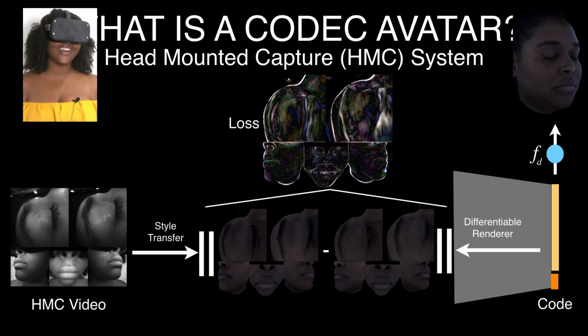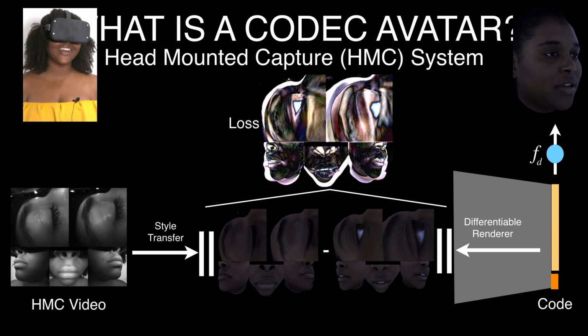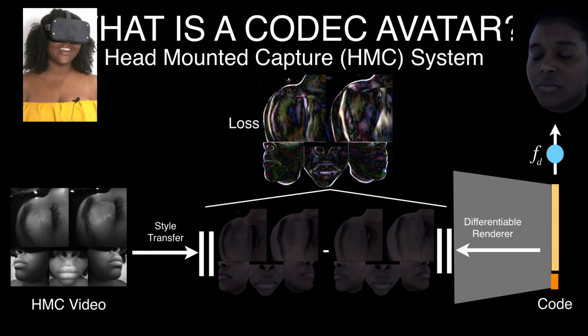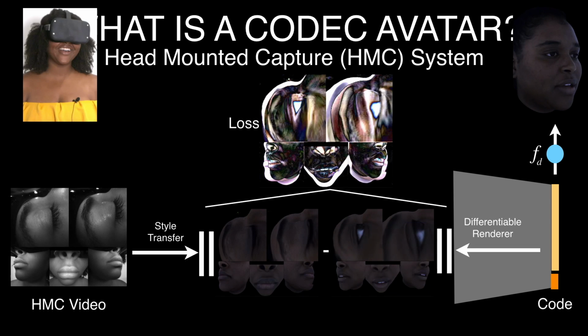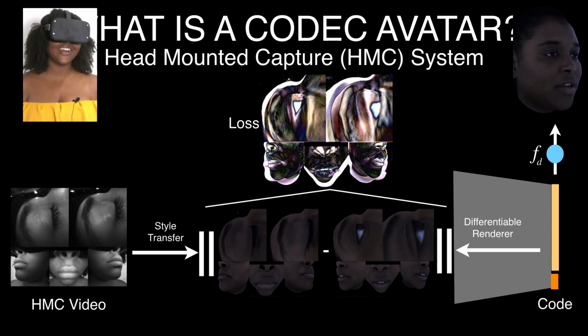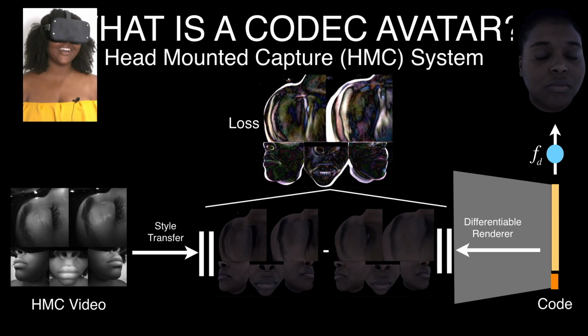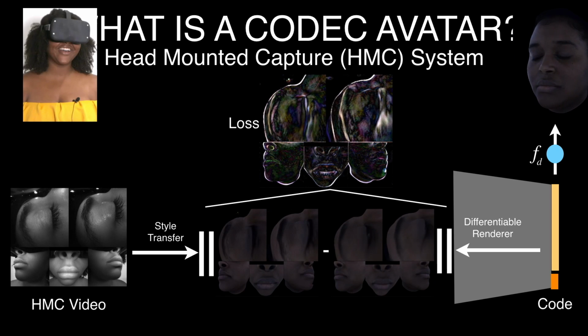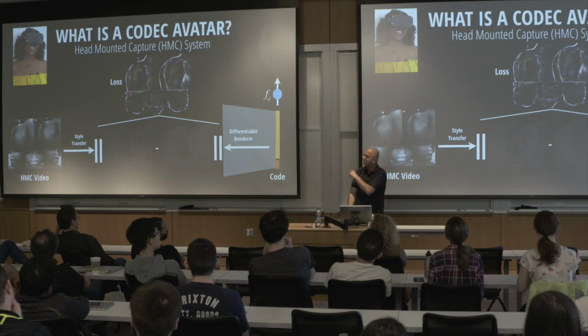Let's play that one more time. First of all, have a look at this. You'll see she'll close her eyes and mouth, and it renders and produces images from that viewpoint, with eyes and mouth closed. One last time. Now the loss function, as it minimizes it, you see the loss reduces.